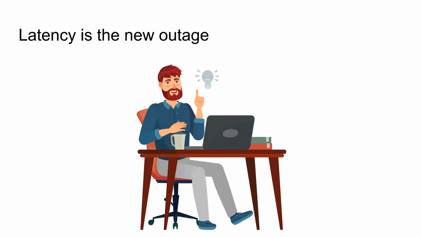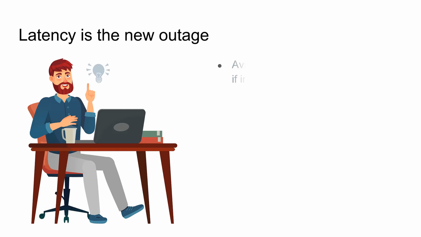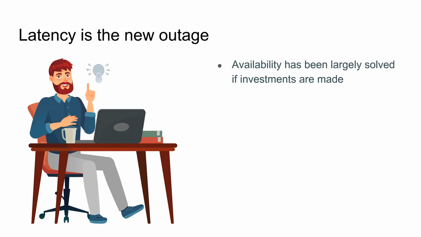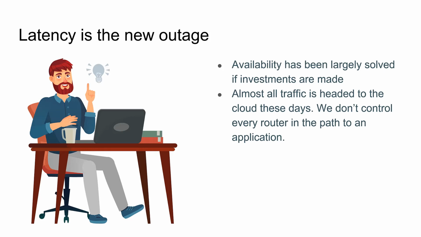Synthetic monitoring is becoming more popular because latency has become, in a sense, the new outage. Availability of networks and applications has largely been solved. That is, of course, if your company has made the proper investments. When everything is on-prem, latency isn't a problem. Today, almost all traffic is headed to the cloud, which introduces brownouts.